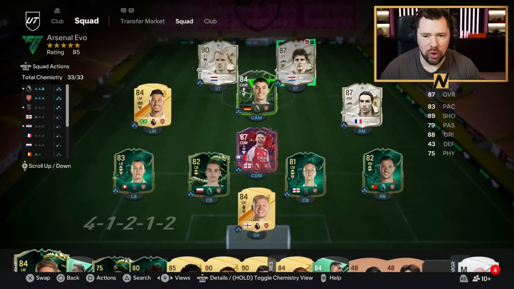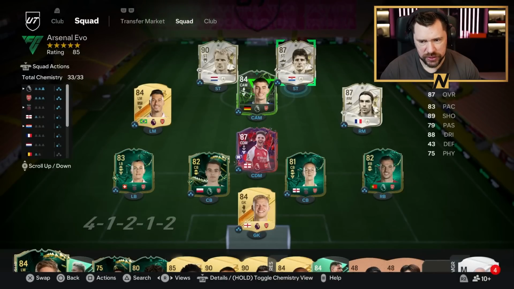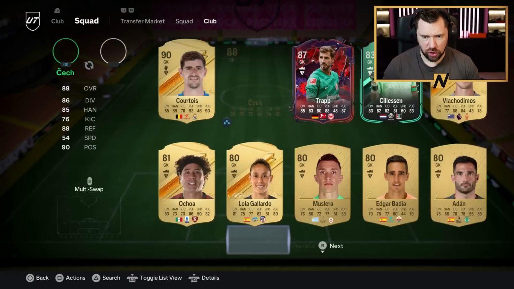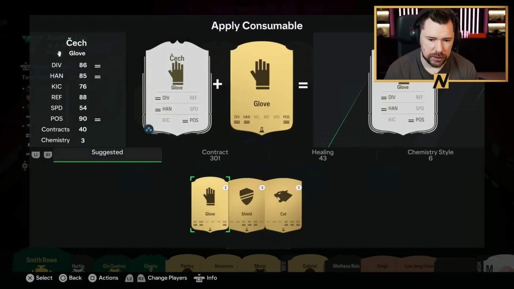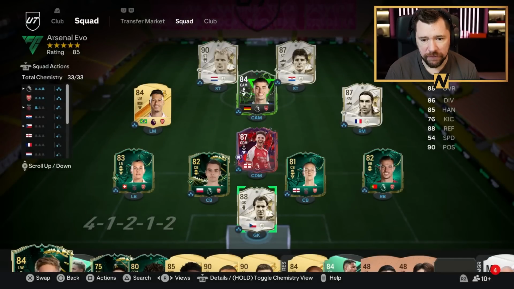I'm not going to utilize it just now. I feel like the 4-2-3-1 is going to be better for us. However, we're going to try the 4-5-1 for this next game. If it doesn't work out, I'll go back to the 4-2-3-1. But this will be the last game of the video for today.